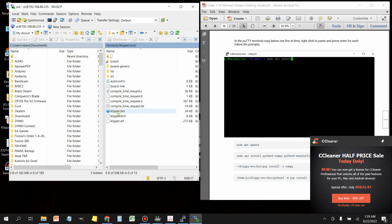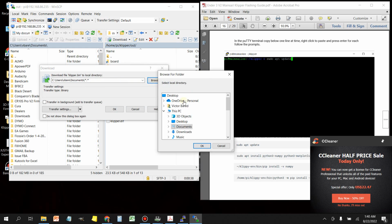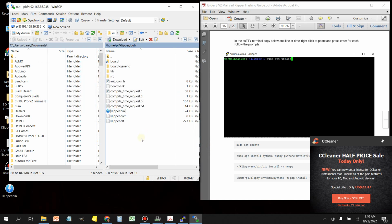How you do that is you can click on it, come up here to right above this menu, click download, and select wherever you want to download it. So I'm just going to put it on the desktop. Click OK. And then we can minimize this for now.